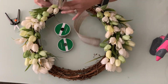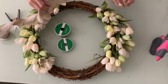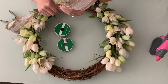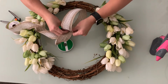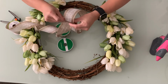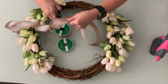Okay guys, so for this step, I highly recommend getting ribbon that has wire, because it's definitely going to be so much better for you guys. And as far as how long you want it, it really depends on the project that you're working with. I really just kind of eyeball it. Keep in mind that this is going to serve two separate sides. So this one piece is gonna be two sides of the ribbon, and I'll kind of show you what I mean.